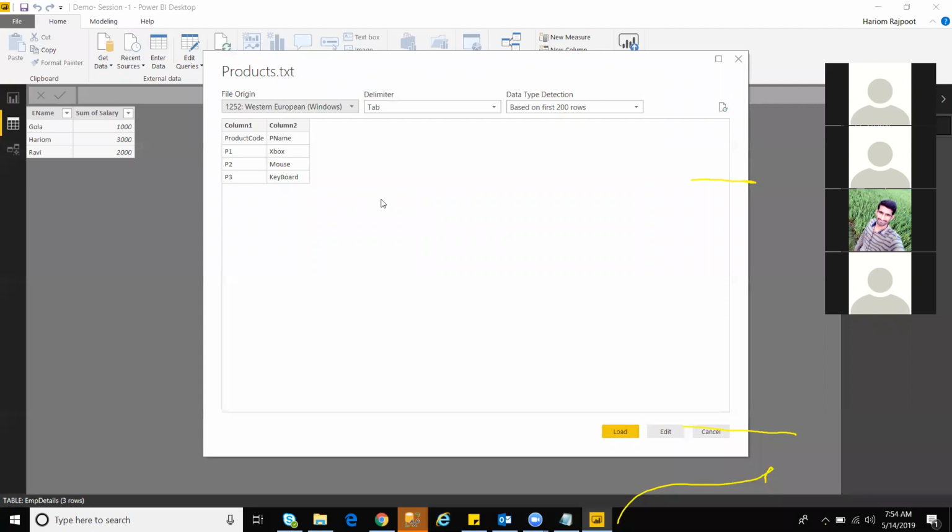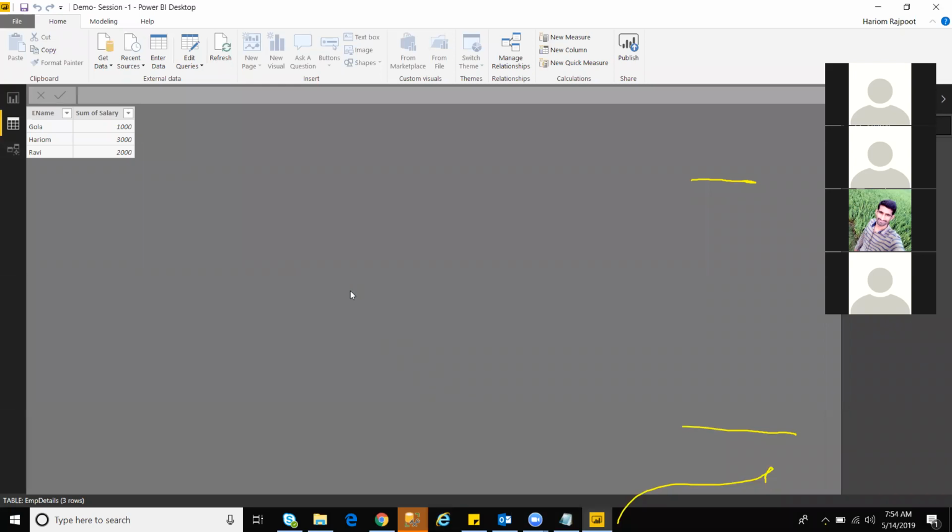Yeah, it automatically detects delimiters and all, based on the first 200 rows.